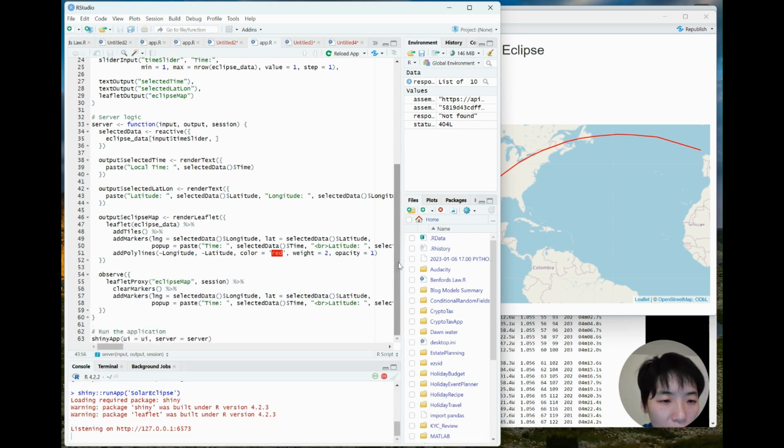So once we have these outputted and assigned a variable, we can begin to show our map. And you can see that we are using the render leaflet function right here to help us with that. And to show the map, we need to have an addTiles line.